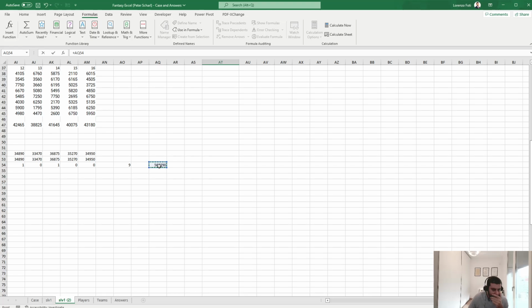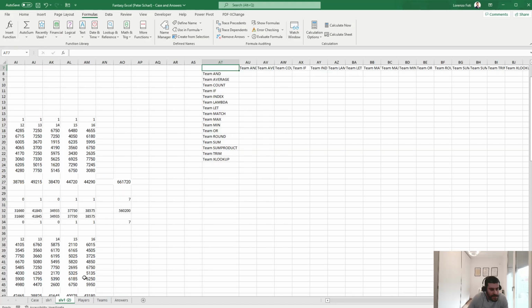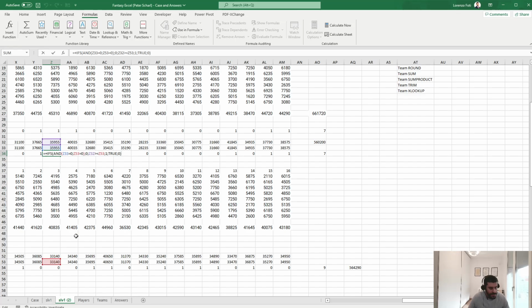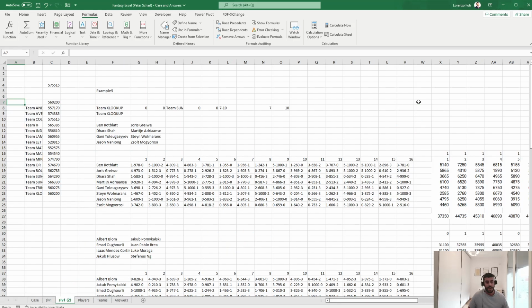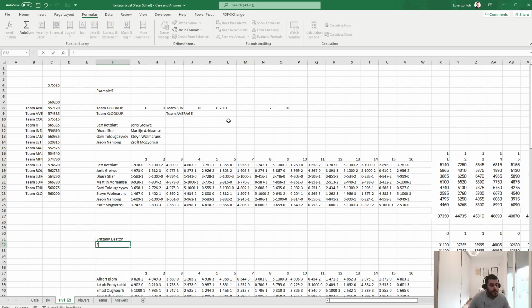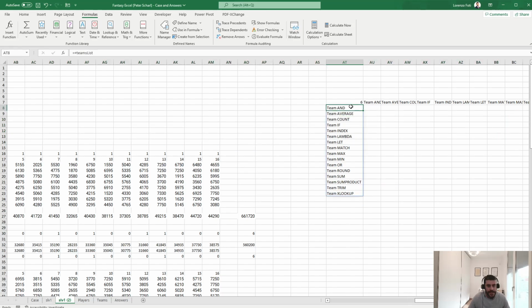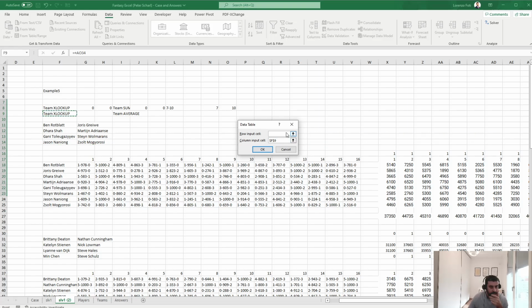What if I just take this? No, the number of wins, actually, it is asking for the fewer number of wins. So the fewer number of wins will be this. Yes. So I'm interested in this. And I want to go here because I want to be able to go on the data table with those information. And so basically my first team will be this, the second team will be this.